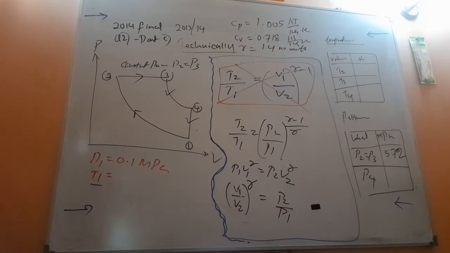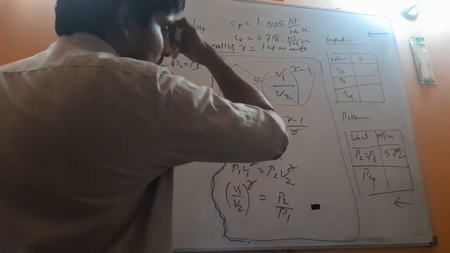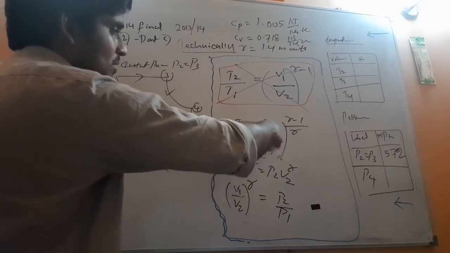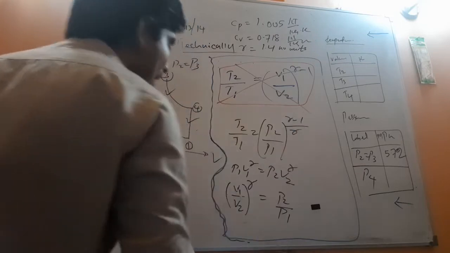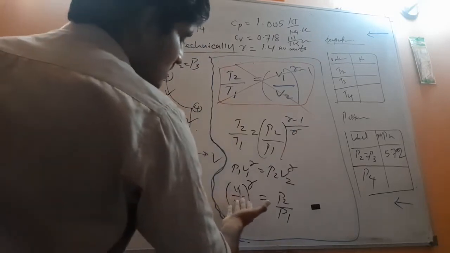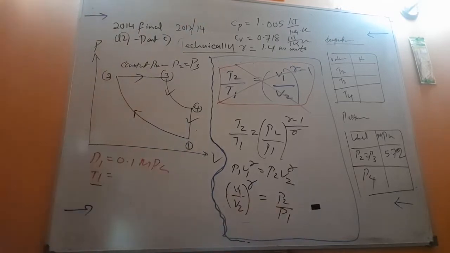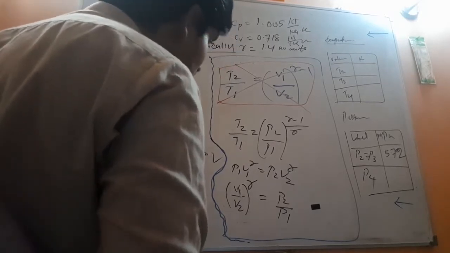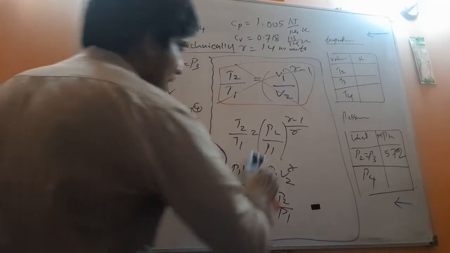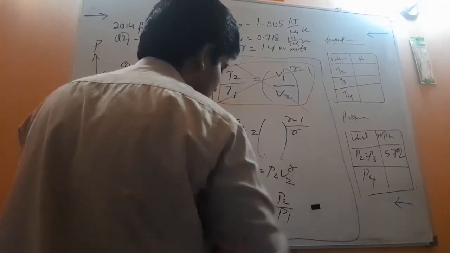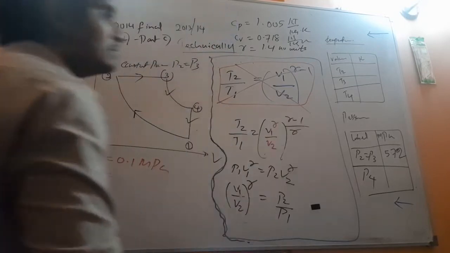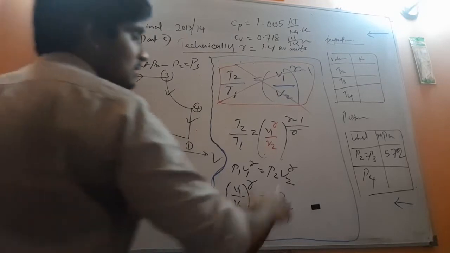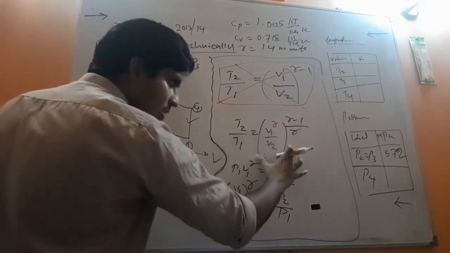So now what you can do, you know this equation, T2 divided by T1 equals (P2 divided by P1) to the power (gamma minus 1) over gamma, and this P2 by P1 you can substitute from there, okay? Right. V1 divided by V2 to the power gamma. It's not a magical thing. That means this whole term to the power that.